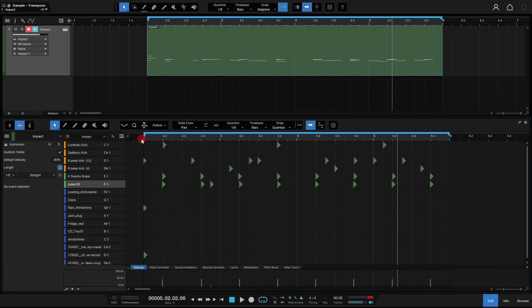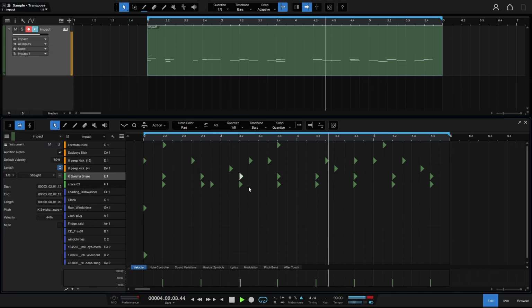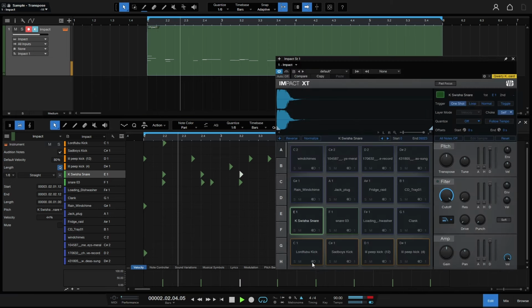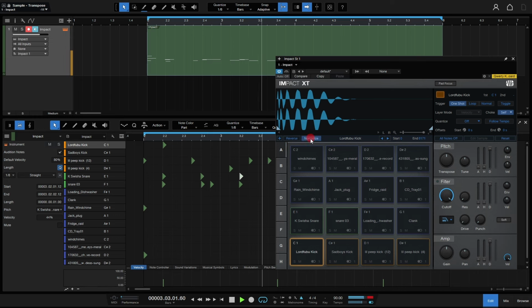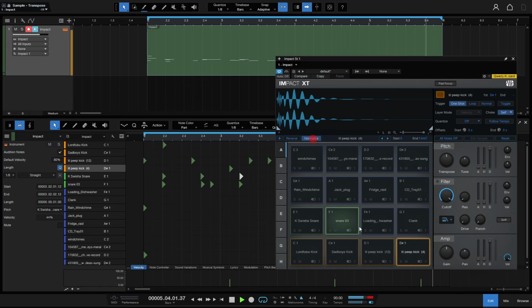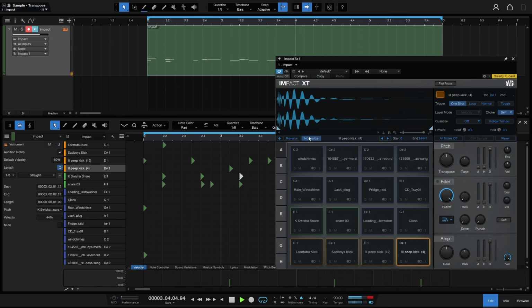Okay, so now I'm not happy with this. And this was moved too much. Okay, so let's do some rough mixing because let's normalize these things. They're actually already normalized.